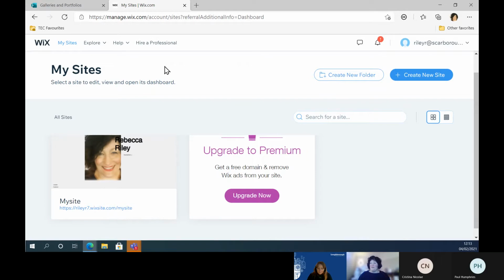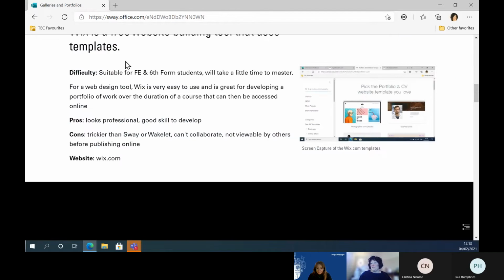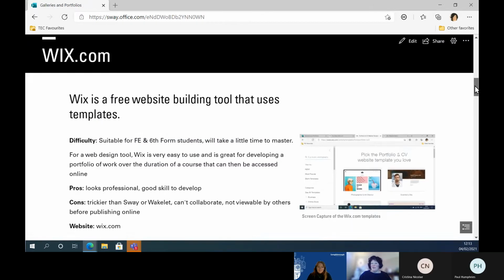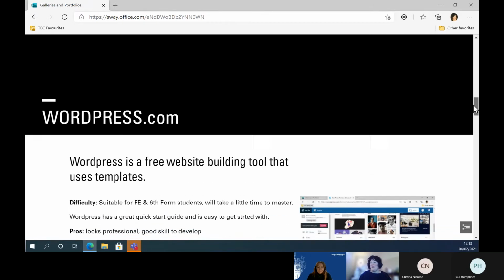You can have it however you want it to be navigation wise, whereas if you're using a Sway, for example, it works one slide after another. So you have to bear that in mind, in that it's not going to have a navigational structure within it. I'm going to have to abandon Wix, I think. Should we say that we should put that on the cons, that there's a lot of processing with it.